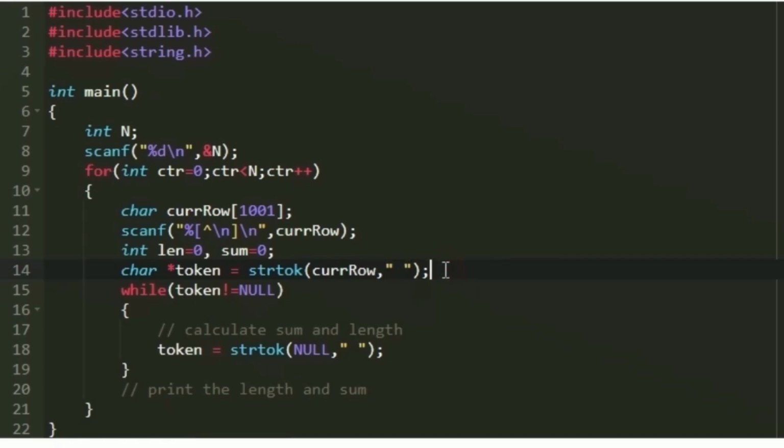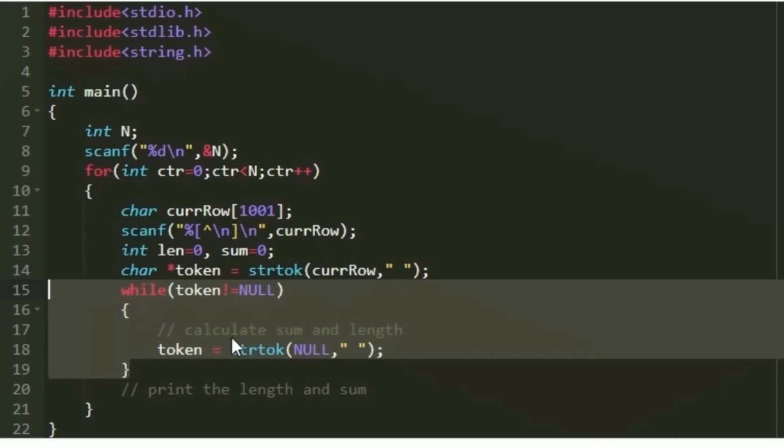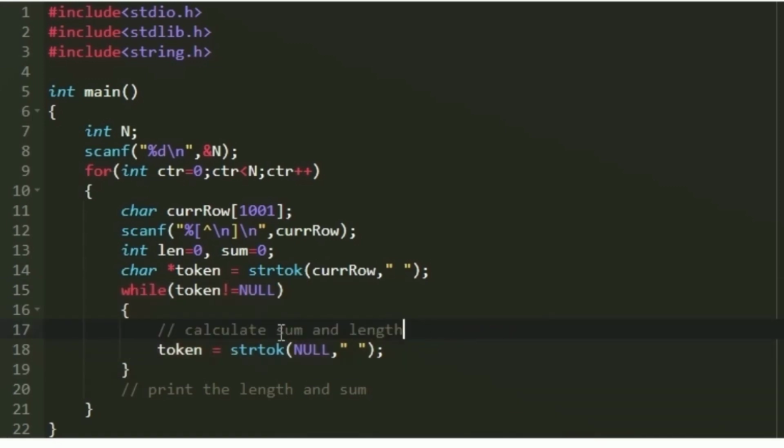So in this case the string must be separated using space, so that is why in the second argument I am giving a space. So now the character pointer named token will contain the first token of the space separated string. So we have to iterate through it so that we can go through every space separated string. So I am creating a loop that iterates until the token becomes null, and in every iteration of the while loop again I am calling the function strtok with the arguments null and a space, and I am storing the value returned by it into the token.